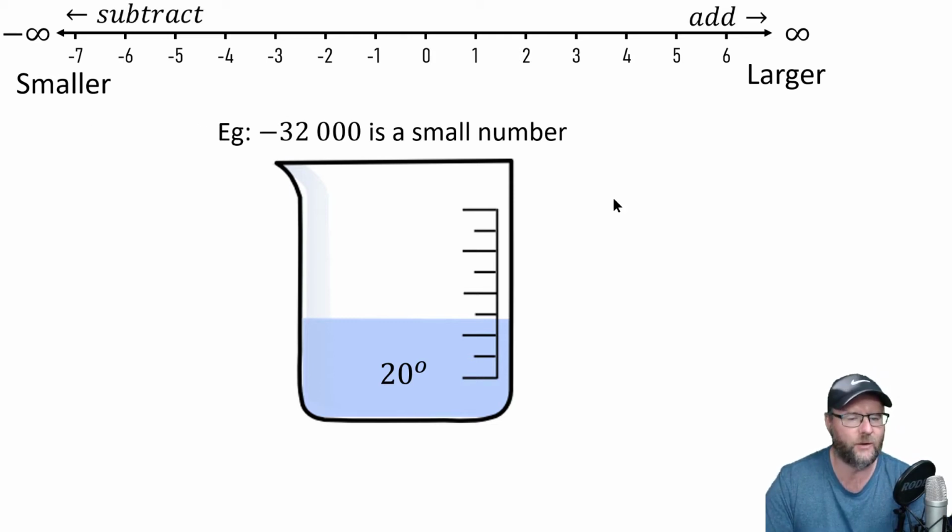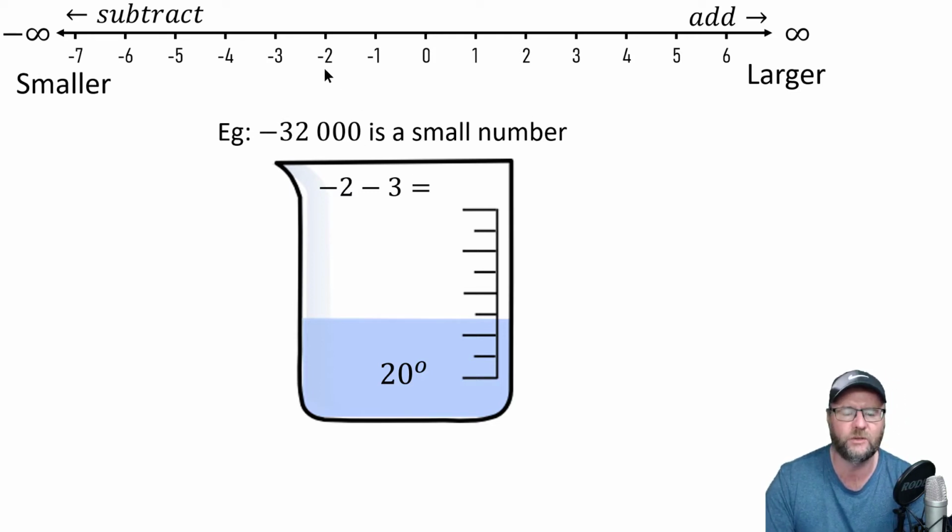So let's have a look at how we can do sums like this one. Negative 2, take another 3, equals what? And we can represent this visually on our number line. The first number, the negative 2 in this case, is where we start on our number line. So we're going to start here at negative 2. We are subtracting another 3. Now subtracting means we move in this direction. We move left along the number line.